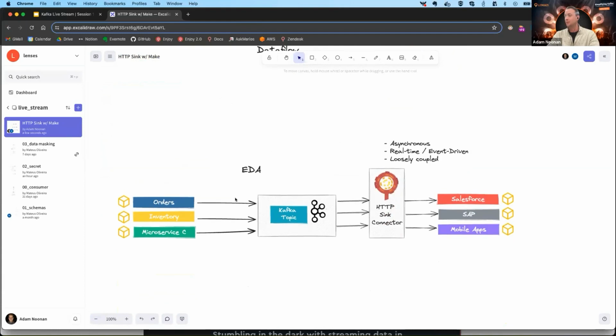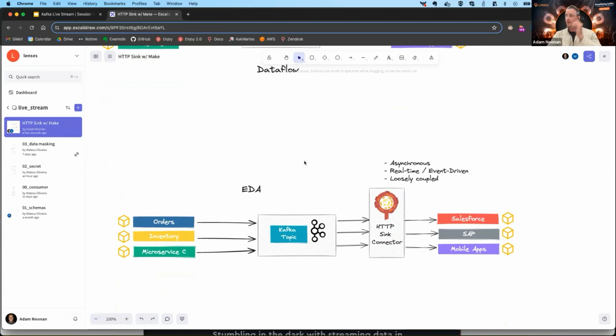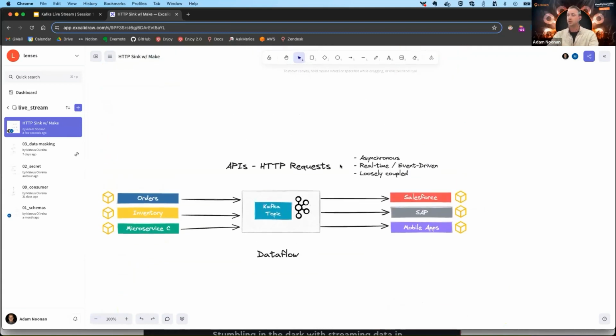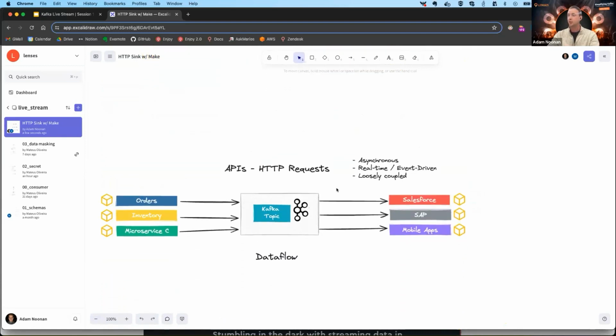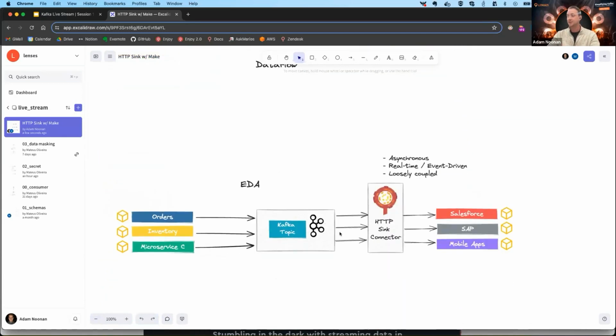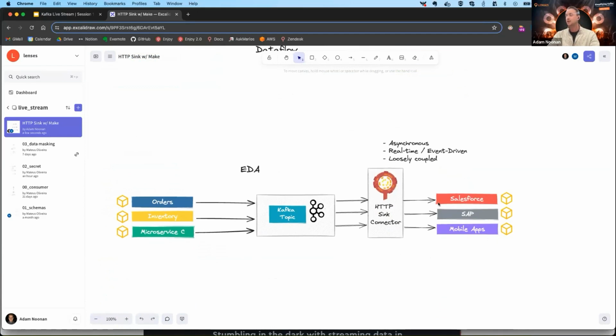We have the new HTTP Sync Connector. Here is our attempt to draw the line and bring both of these technologies together. When you're trying to introduce event-driven architecture, and your entire organization has traditionally been built on an API flow, it can be quite a challenge to re-architect these applications and platforms to operate under the new event-driven paradigm. Enter our HTTP Sync Connector, which enables all of these external applications that are used to speaking the API language to continue talking that protocol, but rely on event-driven data.